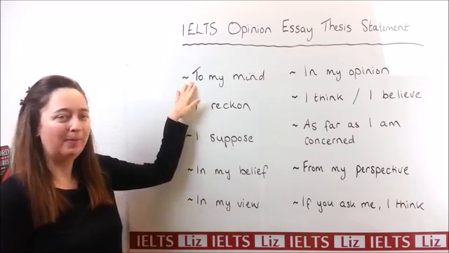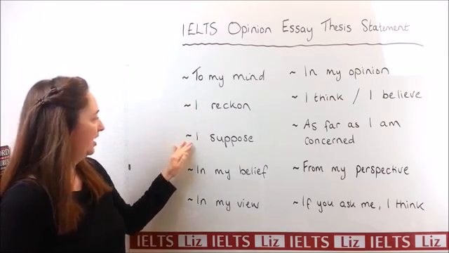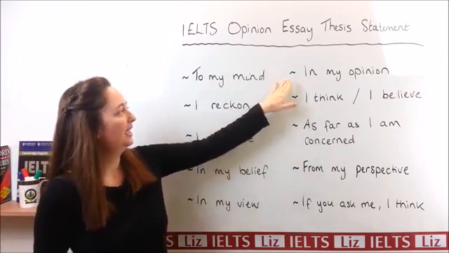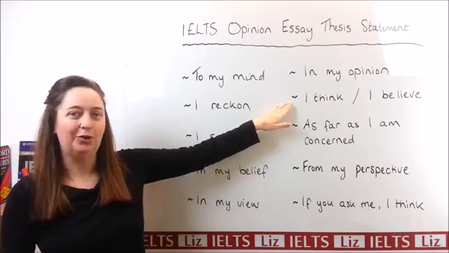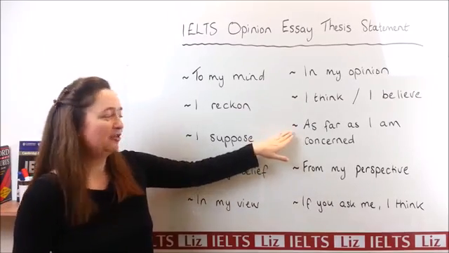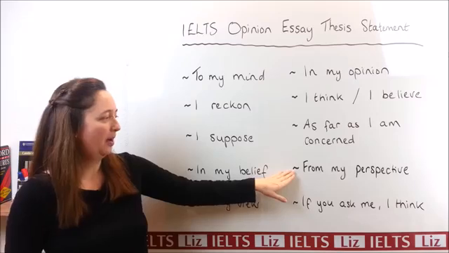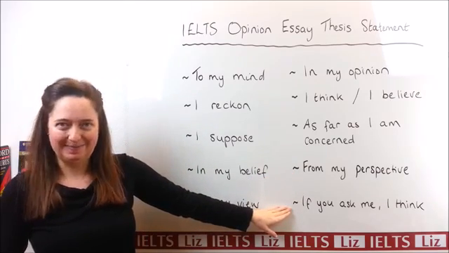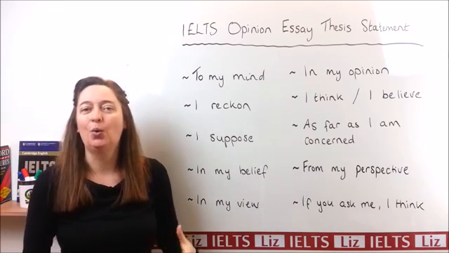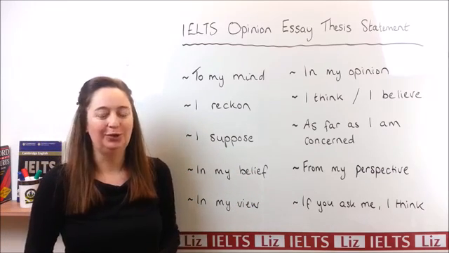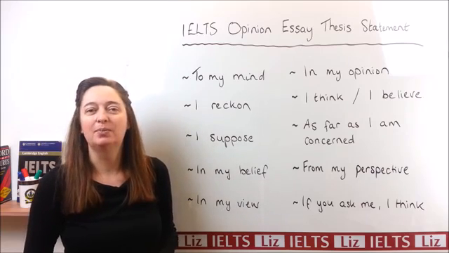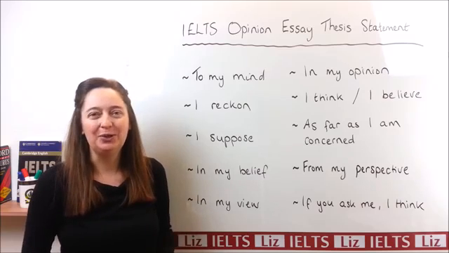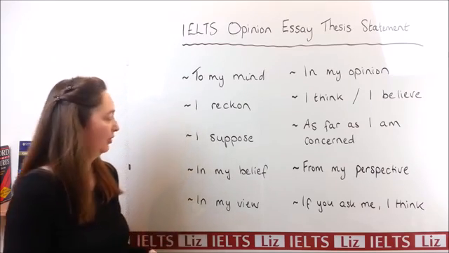We've got to my mind, I reckon, I suppose, in my belief, in my view, in my opinion, I think or I believe, as far as I'm concerned, from my perspective, and if you ask me, I think. So I have seen students use all of these. Not all of them are appropriate. Some of them are informal, some of them are wrong, and only a few we can use. So let's have a look.